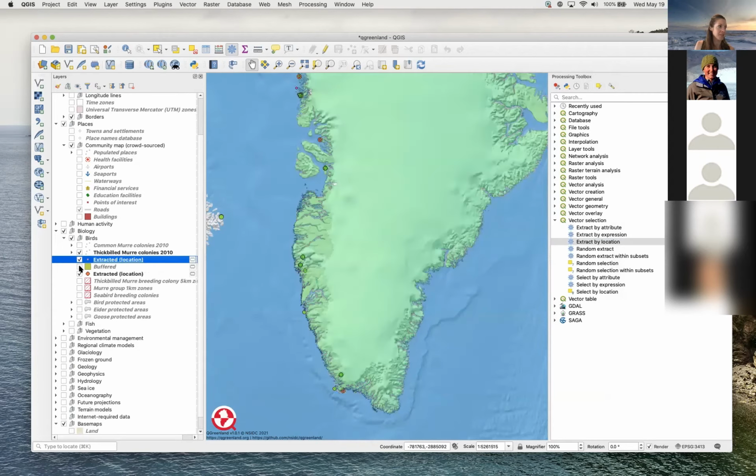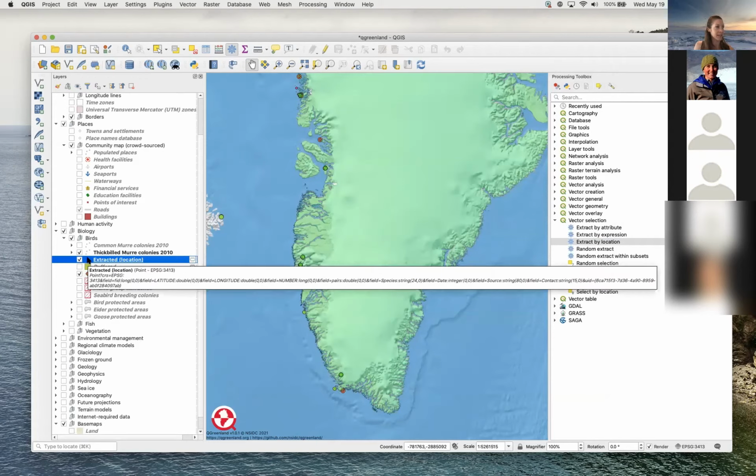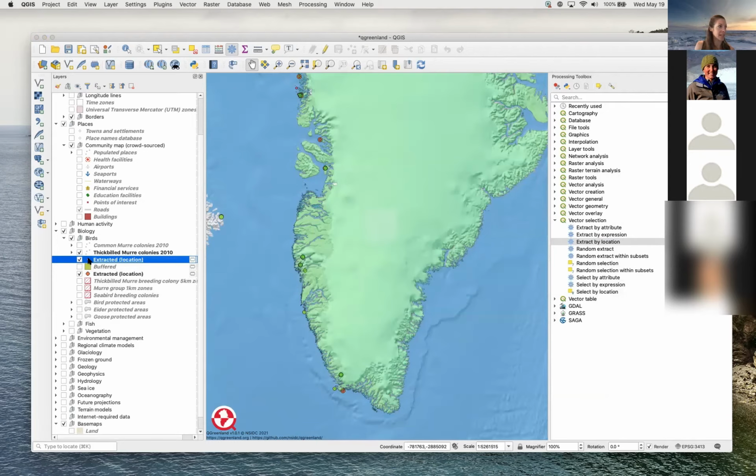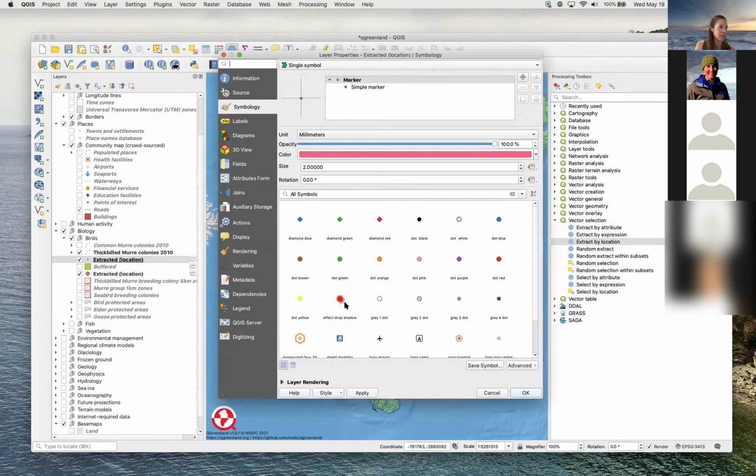And then I'm going to turn off this buffered layer just so we can see everything okay. And I'm going to change this new extracted symbology to be a little bit different, just so we can distinguish everything.